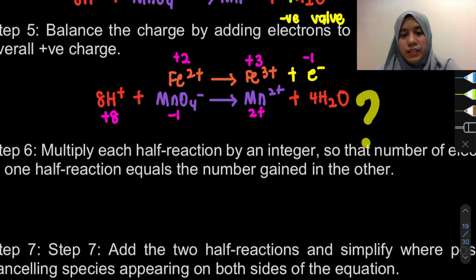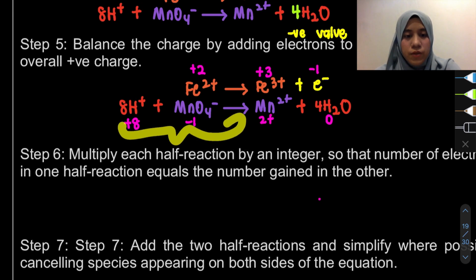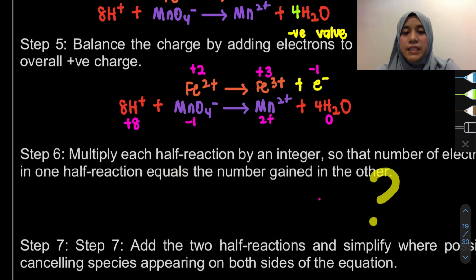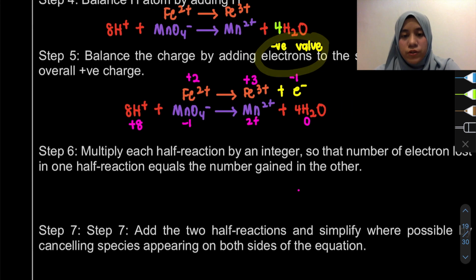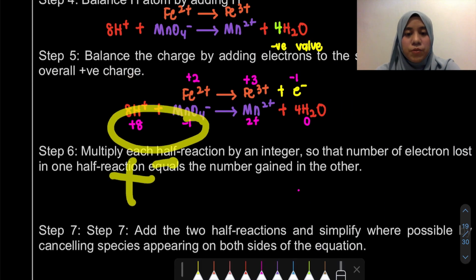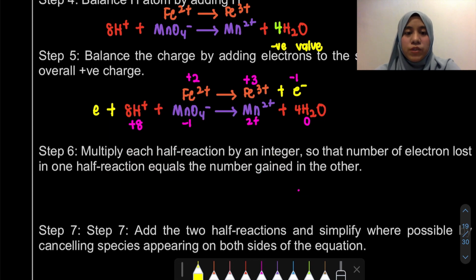H2O. Kita tengok apa charge dia. Dia tak ada apa-apa charge kan atas tu. Maka dia adalah a neutral compound. Okay, so right now I'm going to calculate the charge itself. So, here is actually 7. Here is positive 2. Okay, so macam mana nak balancekan dia? Add electron. Tapi add electron to the greater overall positive charge. Sini positive 7, positive 2. So, kita akan add electron to the positive 7 lah.